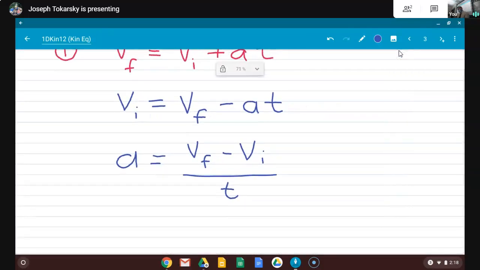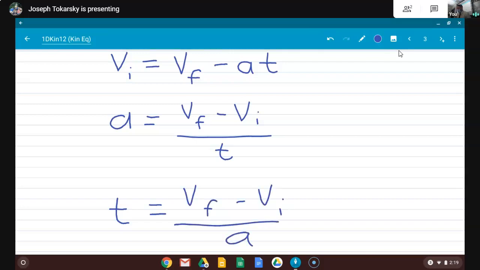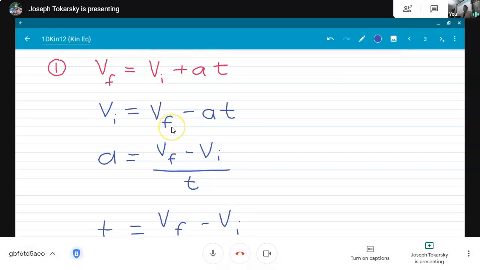And there's one other variable we can solve for, and that's t, right? Looks a lot like that one. If we solve it for t, it's t equals Vf minus Vi over A. A is acceleration, t is time. That's every form of that equation. So we have to get through doing this to all four of them until we start talking about, well, which equation do I use and when? That gets into specific problems. But at least if you know you have to use this equation, that's every rearranged form of it.